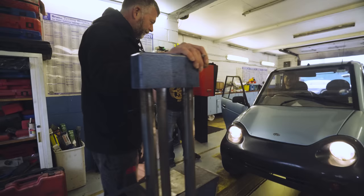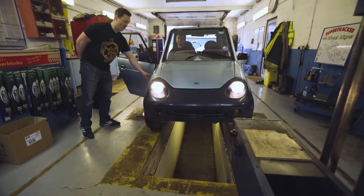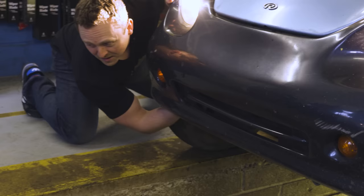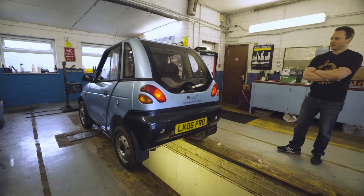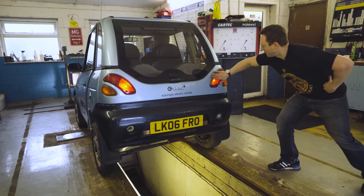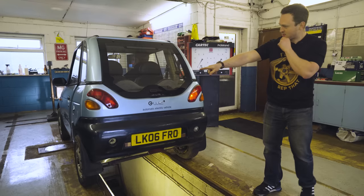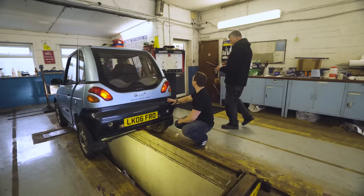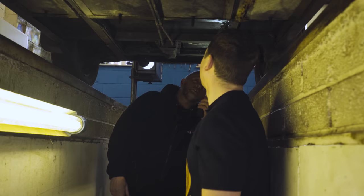We've got one weak indicator in there. The front indicator has disappeared — hold on — there it is, let it go. The indicator fitting is a bit insecure. There's one showing a little bit of white light, so you need to change the bulb — it should be red; not an advisory, a fail. No rear fog light — wrong one, it's down the bottom. I think I may have just switched that one off by hitting that. Can we give the fog light one more go? Excellent, it's on. The front chassis bits look quite good.